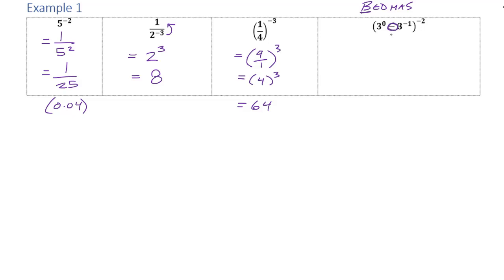And that takes higher order of precedence because it's inside the brackets than the exponent on the outside. So we shouldn't be dealing with this yet. If we are, we're going to make some mistakes, right? All the other ones had only one term in the bracket if there was a bracket, right?